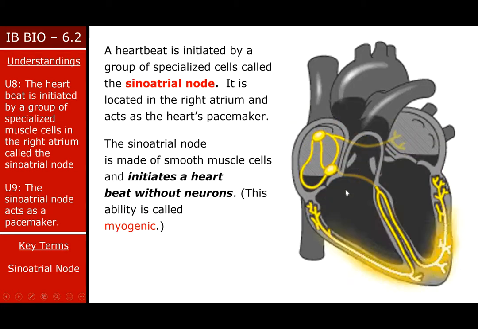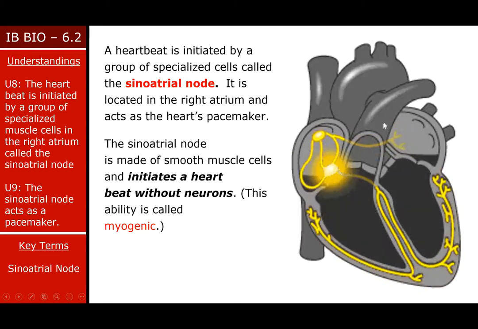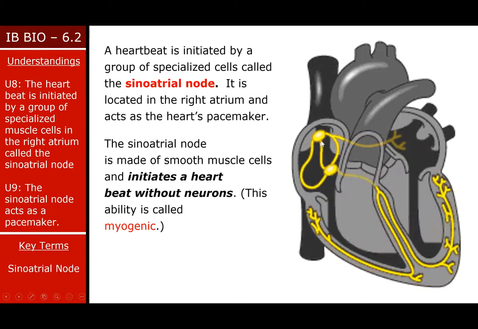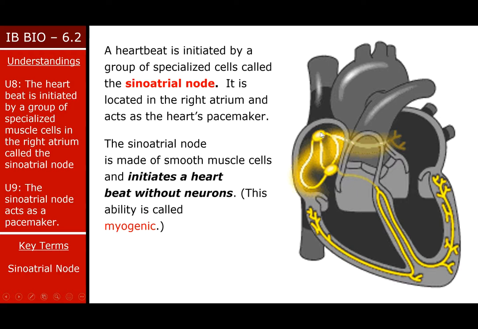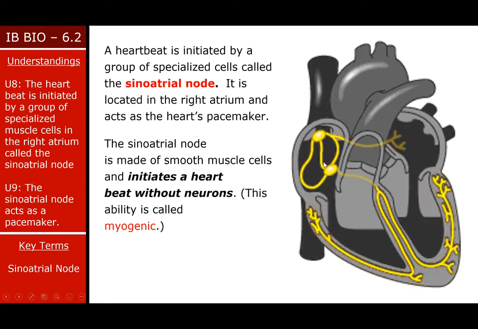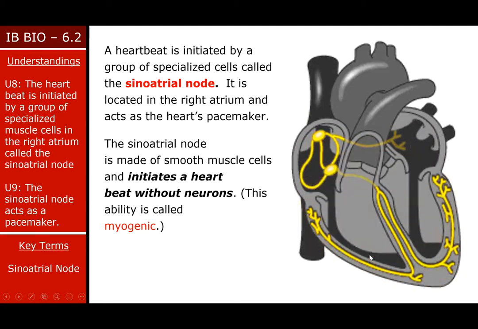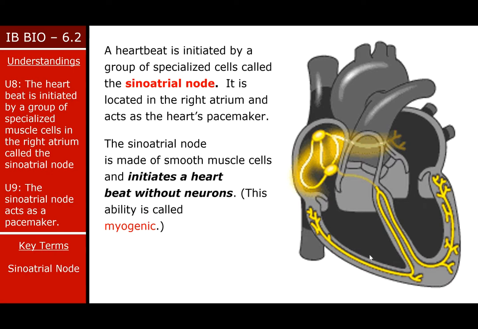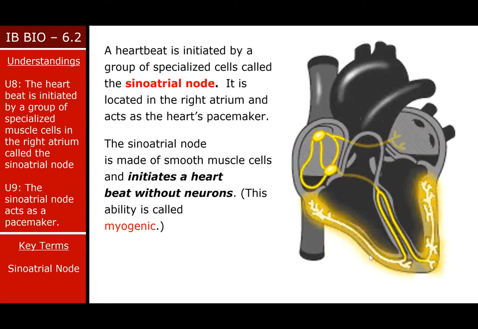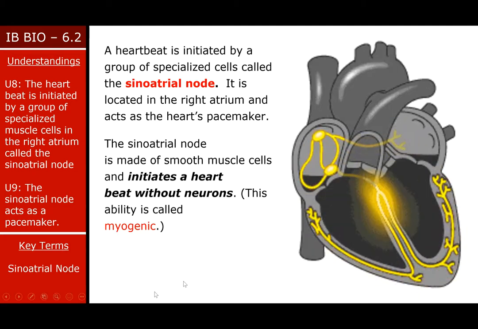And I like this diagram too because it actually shows you the blood flow. So here you can see blood filling in, and then getting pushed out. And you can see that the sinoatrial node is right here. We've mapped out exactly the paths of the nerves and how it happens, and that's helped us figure out the actual phases of the heartbeat. You can see it does occur like a wave from the top down, right?